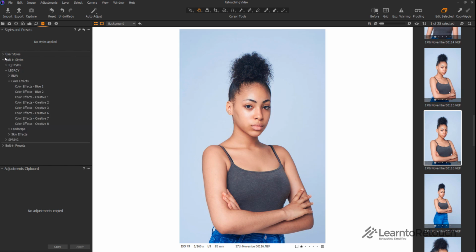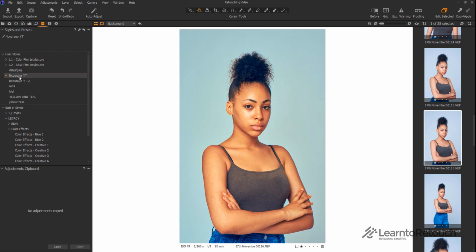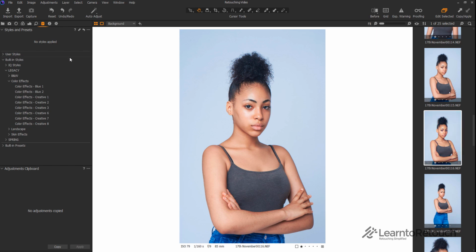If I click on this Encourage TY, for example, automatically you can see the effect. You can see the effect already. You can just click again to untick that.